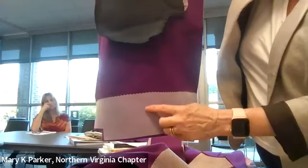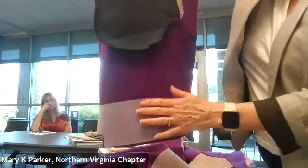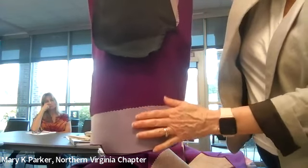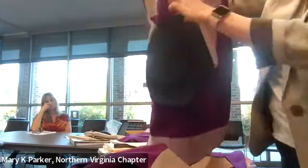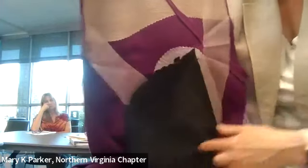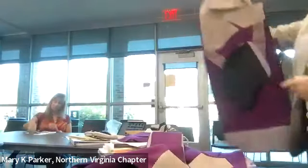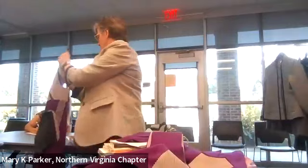At the bottom, I used 4-inch wide because I wanted a little bit firmer structure at the base and the hem of the jacket. So there's the knit interfacing at the bottom. And then there's knit interfacing going around where the pocket placement will be. Okay, so that's the fusing you're gonna do all at the beginning of making.